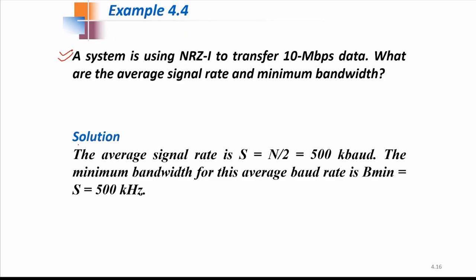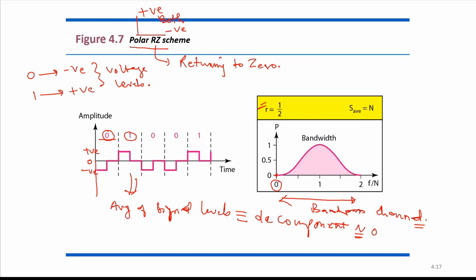Yes, one more thing. In the previous case, it is not constant, it is going to 0, so it is returning to 0. In terms of implementation, it is complex to implement basically. But there is no DC component, so the DC component problem is not there. And in terms of bandwidth utilization, the requirement is going to be high because two signal levels are there. In terms of error correction, there is no error correction. Bandwidth requirement is somewhat higher.